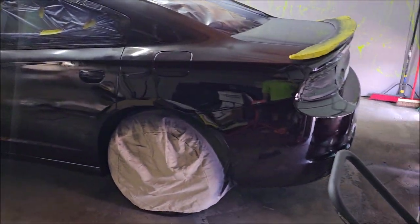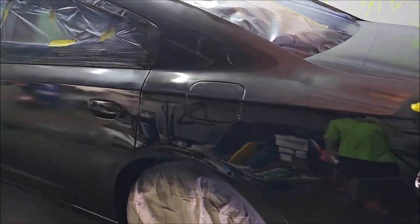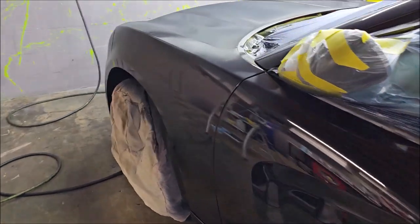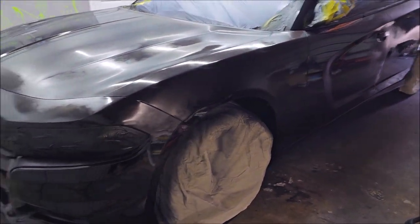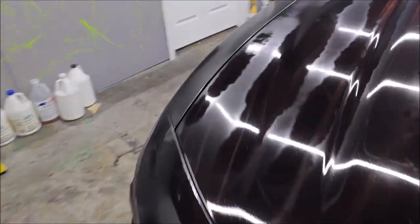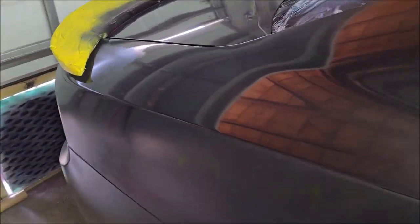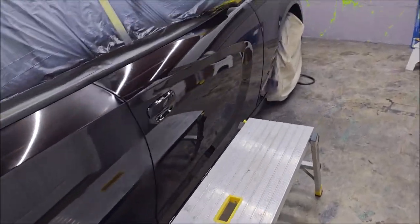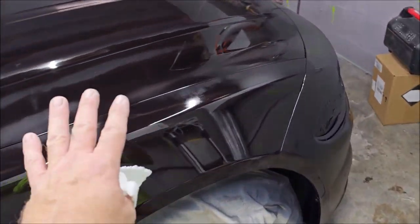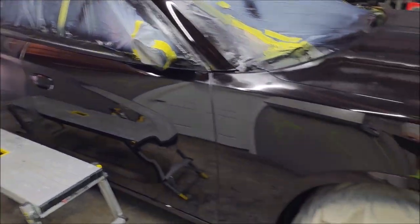This big old car, I used literally 42 ounces of Versacoat 13 to make this car black. So I used a little bit more than normal. That absolutely was because I tried to go chintzy with the black tint, and literally I should have done double the black tint on half the car. So it is absolutely realistic that you could coat this whole car with 32 ounces of product.